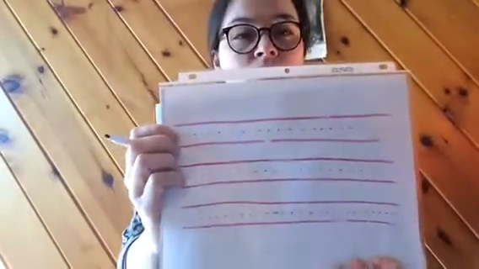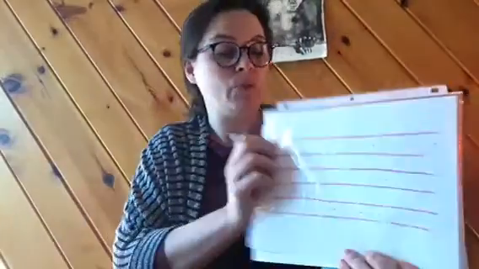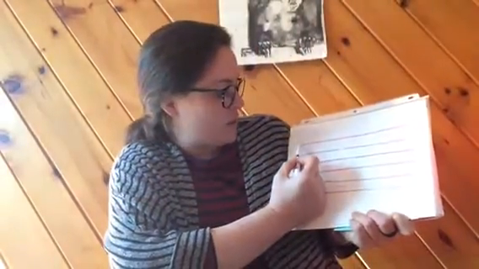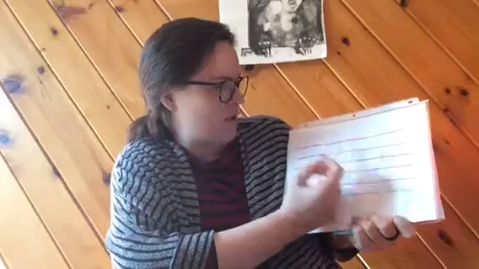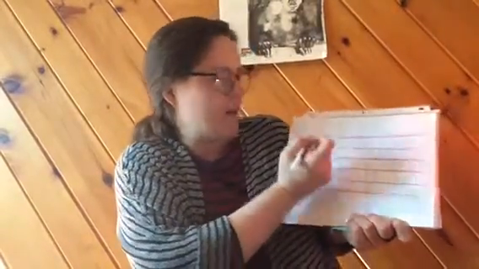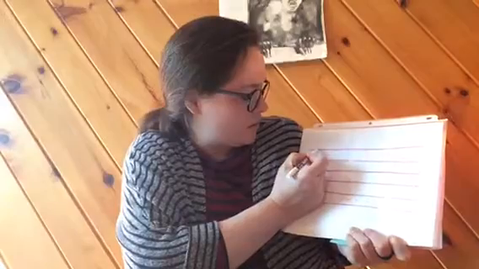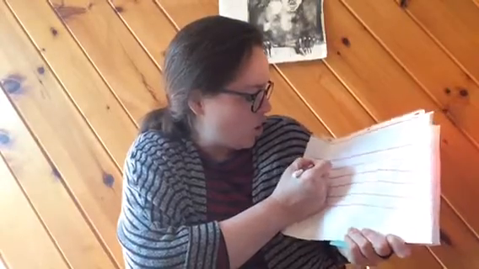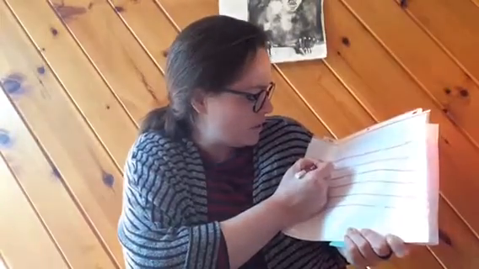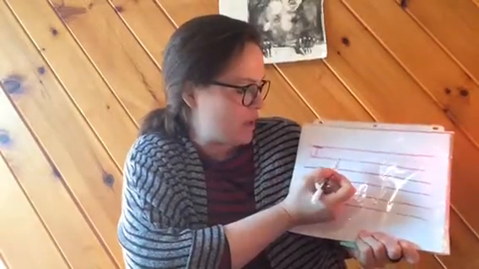And again, if you don't have a paper with lines on it, you can make your own. And you can have a grown-up help you with this part if you'd like. So I've got my wicked tall line here. I made an extra line. Sometimes we have different lines that we're writing in. And say let's pretend I was working on capital J. Now a capital letter is usually tall, so it's going to start way up here, come all the way down. And that's a capital J.